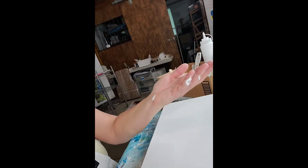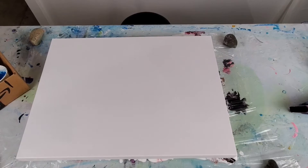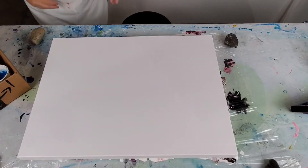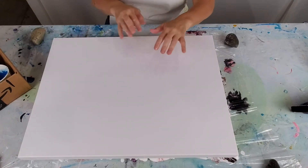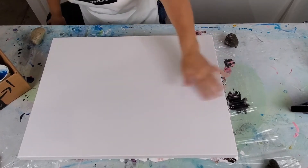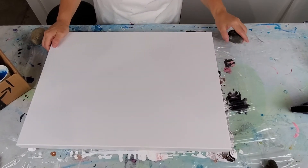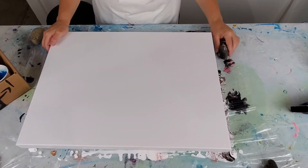So you can see everything happening on the canvas. I've already got myself covered with paint while I'm sitting here talking to you, so I'll be back in just a second at a different angle. I'm just a little too short to see into the camera very clearly, and my angle is kind of strange. I'm going to need a little stool or something to be able to see into the camera better, so I'll just hope that we can see this okay.